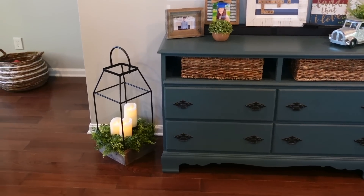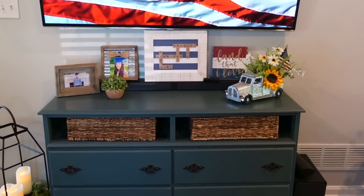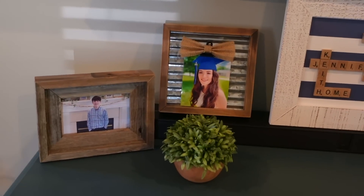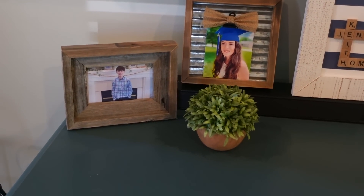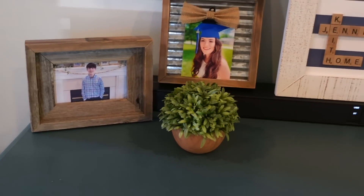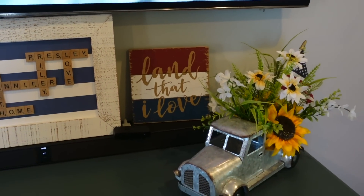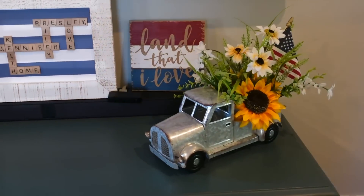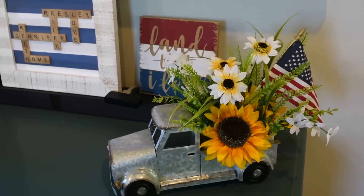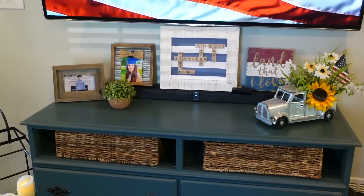I love my lantern with my little LED candles. I just kind of went a little simple this year — I didn't go over the top. That's that favorite picture of Presley's graduation. And look at Riley — look at my handsome little boy, that's his eighth grade graduation. Just a little greenery. You've seen our scrabble tiles with our names. 'Land that I love.' And this little dollar general truck — I just added sunflowers, some greenery, and a little American flag to it. I love that. That turned out so cute. Just simple but patriotic.